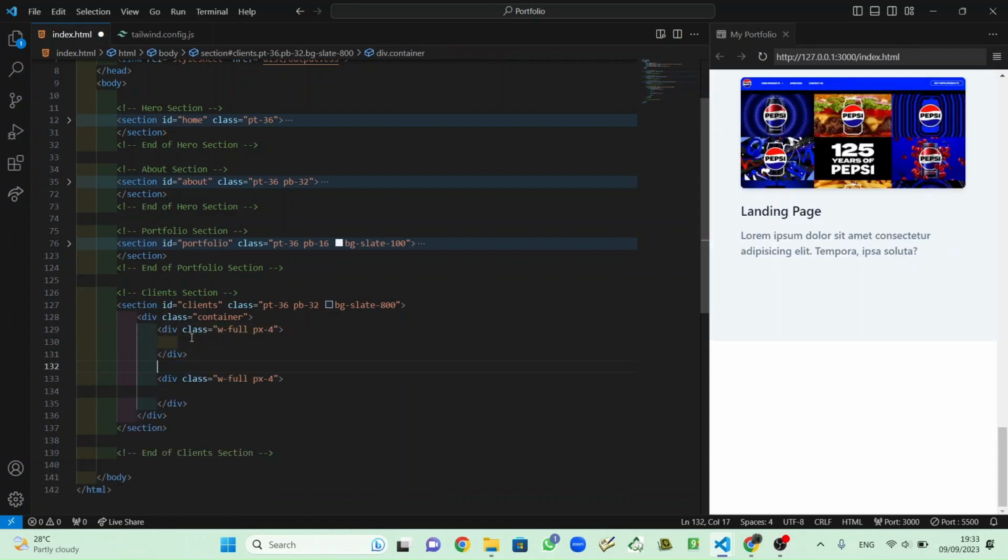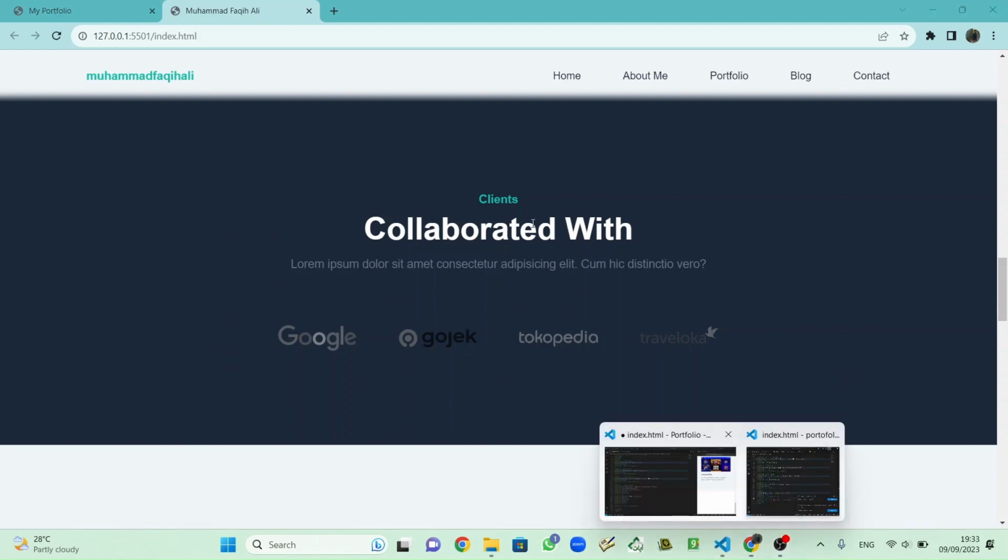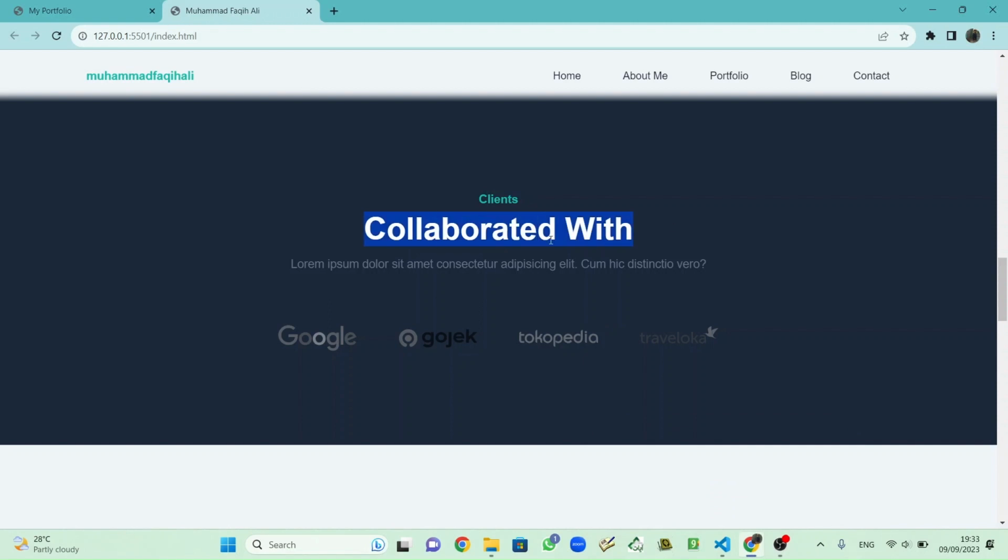Each of these tags has its own content. The first one is just text, but the second one is logos, like right, logos and text. Okay, we put here h4, h2, and paragraph.